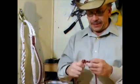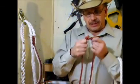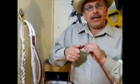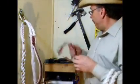And it works just like this. If you take a piece of leather like this, and just go ahead and tighten it, it gets harder and harder and harder. Well, the handle's the same way, okay?